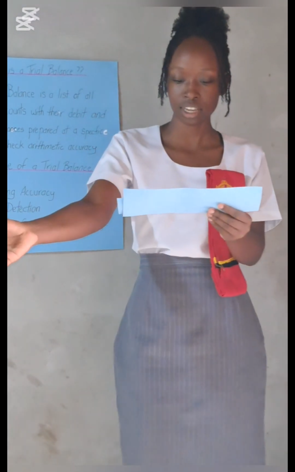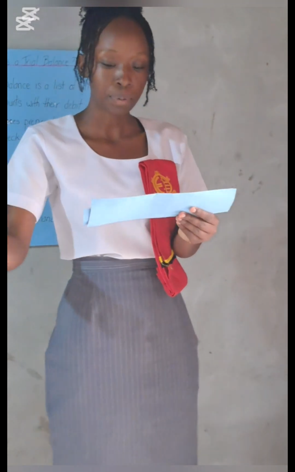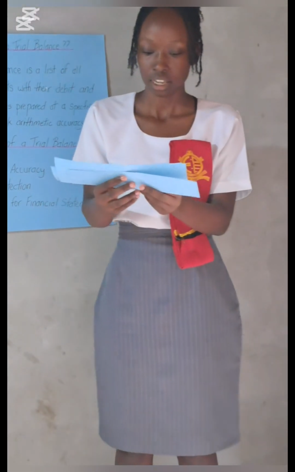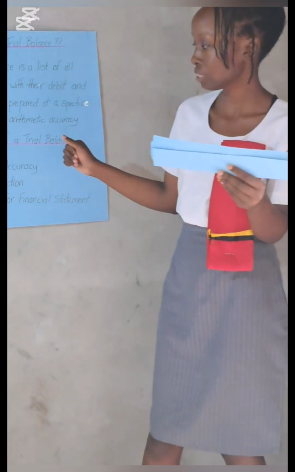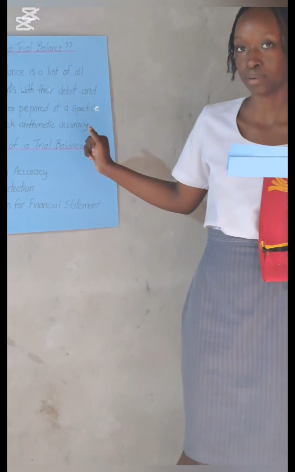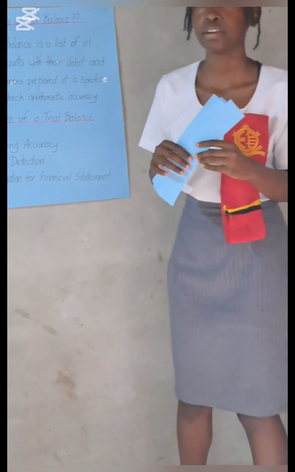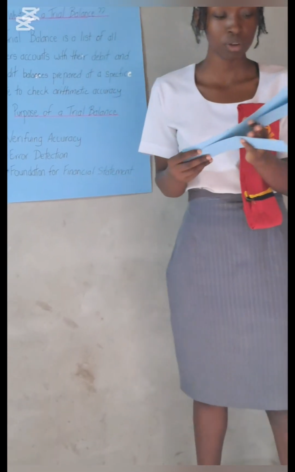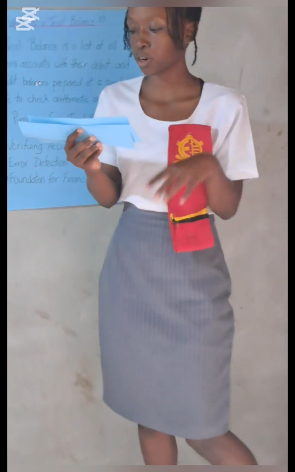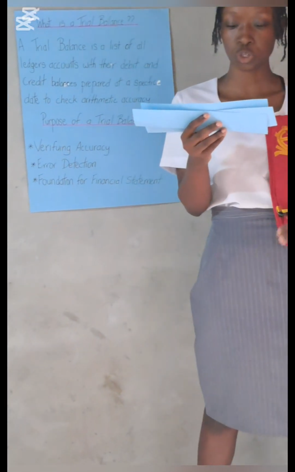Thank you. So the first one reads, an accountant finds a purchase of 3,000 was accidentally recorded as 30,000 and corrects the mistake. Which one of these purposes do you think best suits the scenario? Yes, Susie? Error detection. Very well. The next one reads, a small business owner prepares a trial balance to ensure all transactions are recorded correctly before moving to the next step.